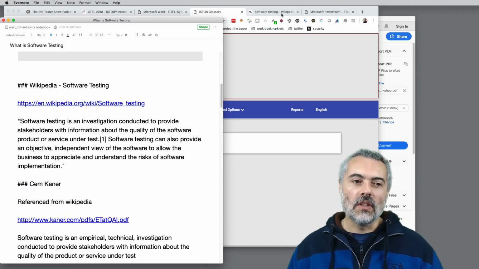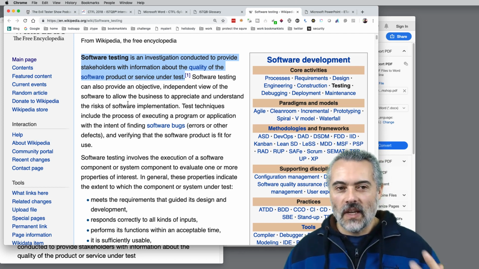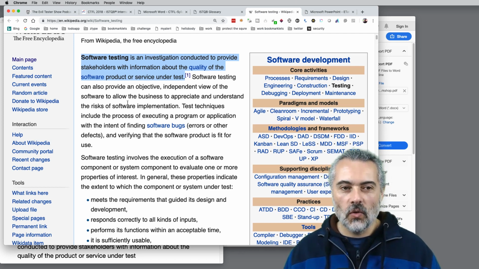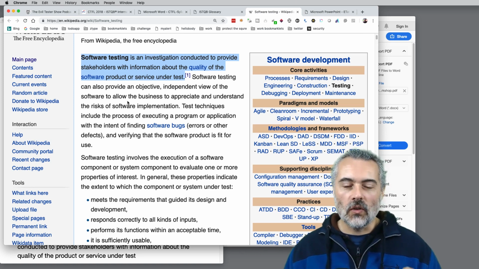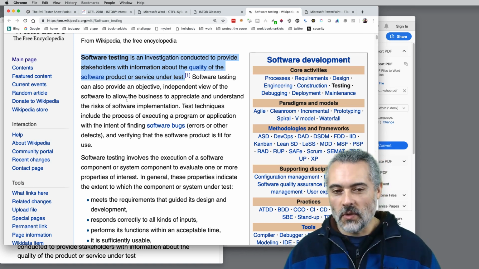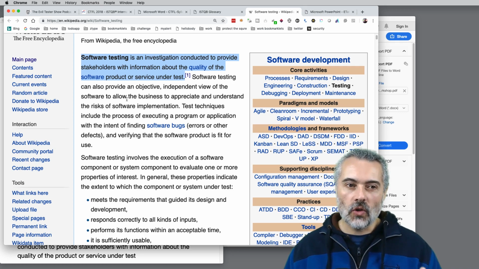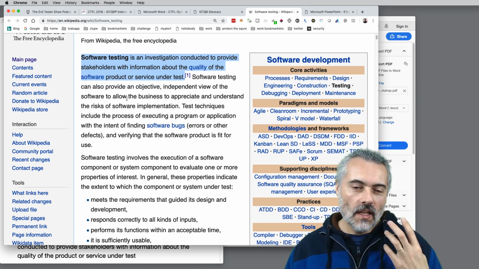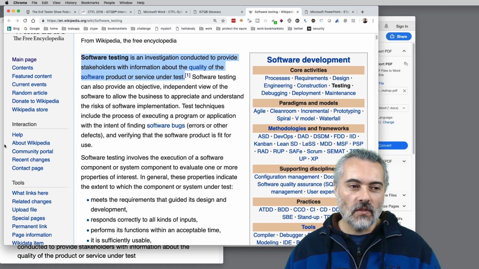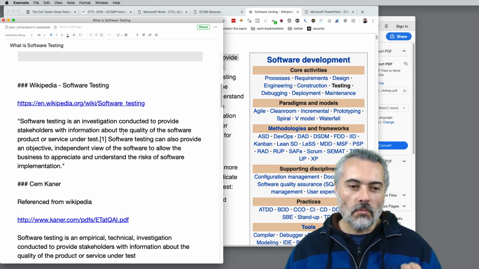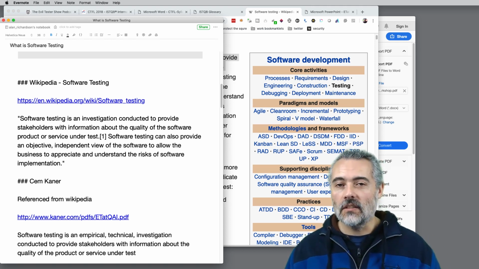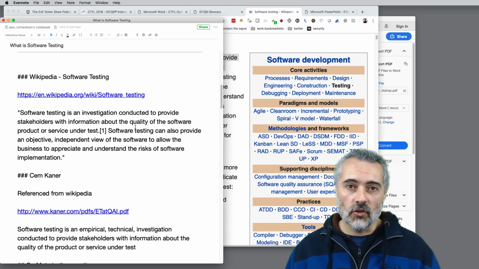Wikipedia, if you look it up online, says that software testing is an investigation conducted to provide stakeholders with information about the quality of the software or service under test. So a lot of times when people talk about software testing, they're talking in terms of information provision. Quality comes up a lot, verification, validation. So these are important terms that if you're speaking to someone who wants you to parrot someone else's definition, you should put into the conversation, because the aim of an interview is to try and get the job. So use other people's definitions.